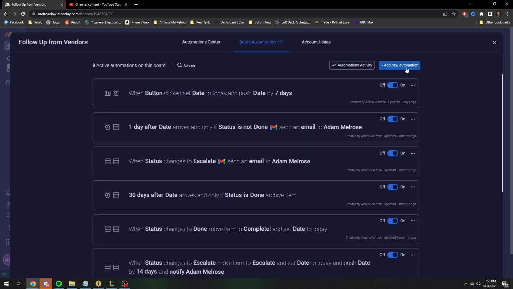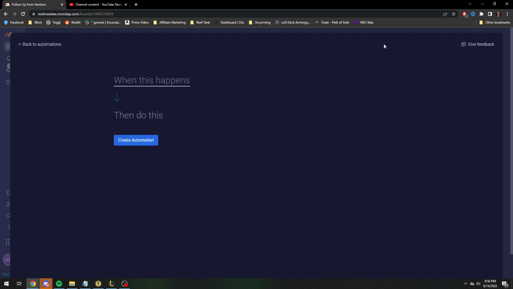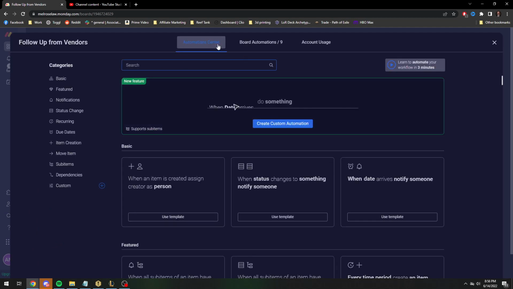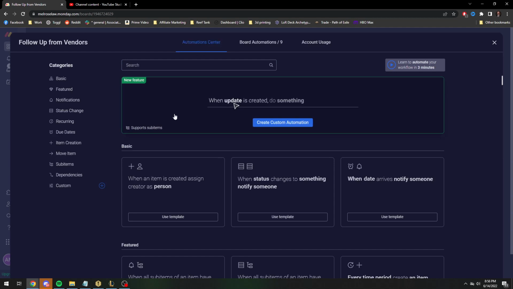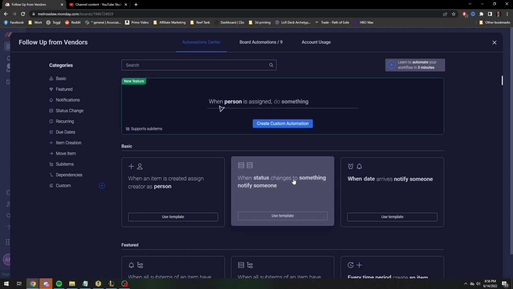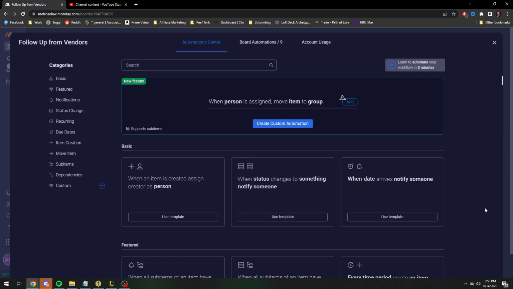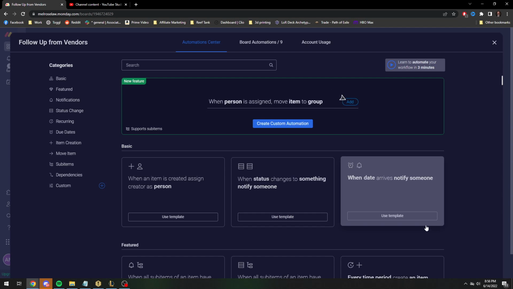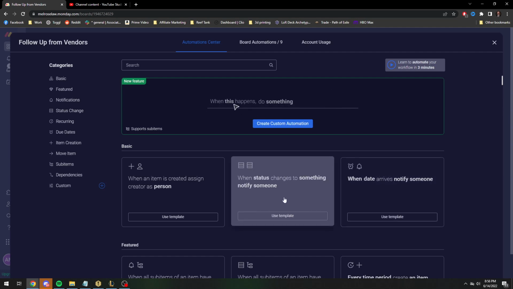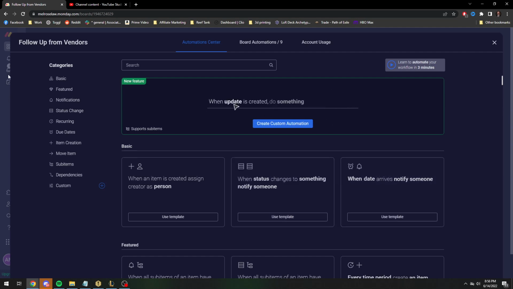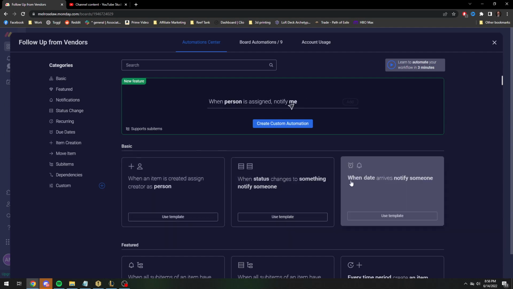Some of the other easy ones to get your head wrapped around, again in the Automation Center, are statuses, which are really useful. If you change something to urgent, or stuck, which is one of my other favorite ones, where you just can't get something done and need somebody to intervene, you can set it so that it'll notify and send them a message within the program, and if you have your notification set up correctly, it'll send them an email as well.